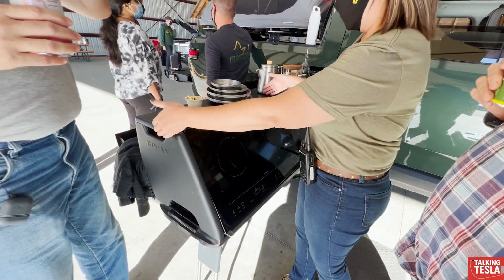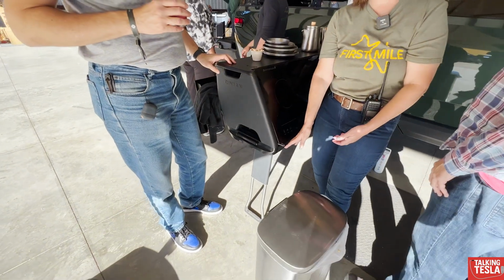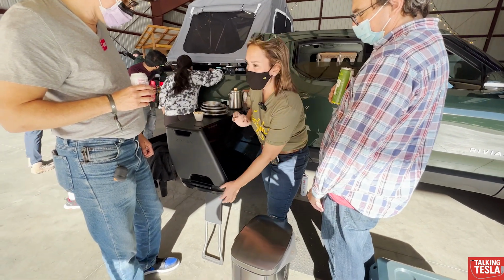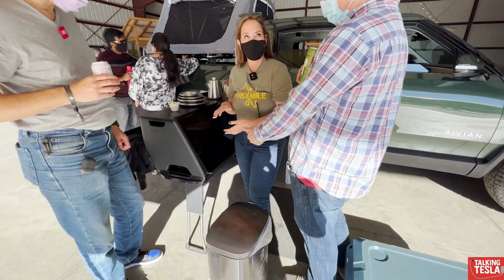And then here's one module, and it just slides off the shuttle system that comes with the kitchen. So you just slide it off. There's 3 modules, store it. When you're ready, you just put it back on the shuttle. Have you had the shuttle system explained to you? No. Well, I know it exists.